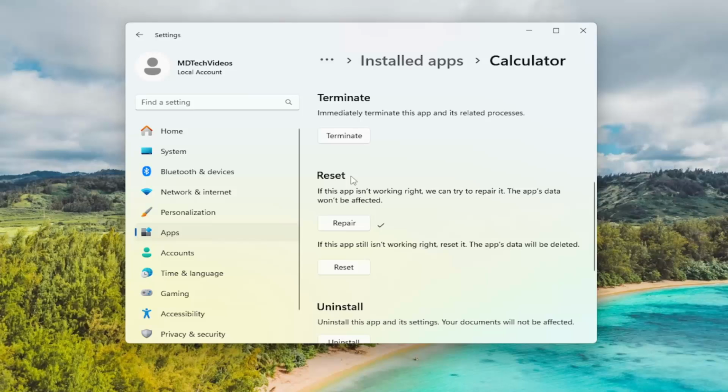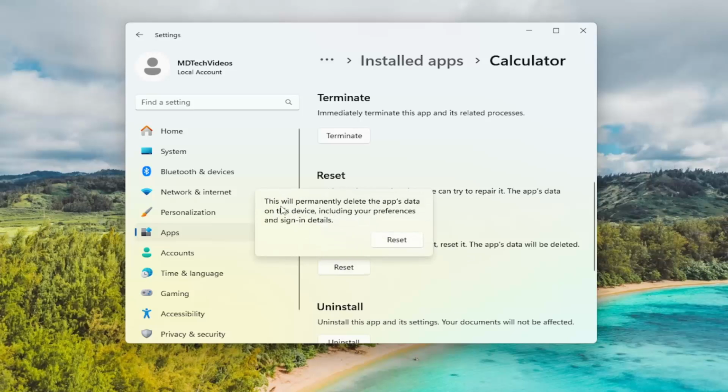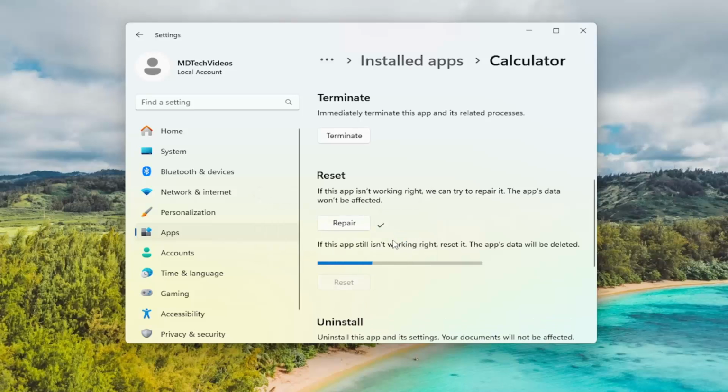Now if you're still having a problem, you can attempt to reset the application and this will delete the app's data on your device. So if you select reset here, this will permanently delete the app's data on this device, including your preferences and sign-in details. Select reset and give that a moment.